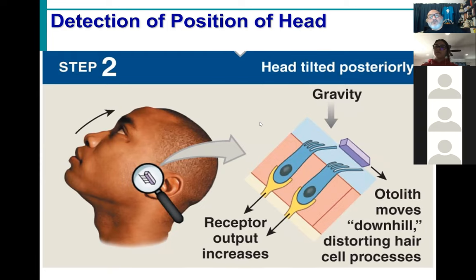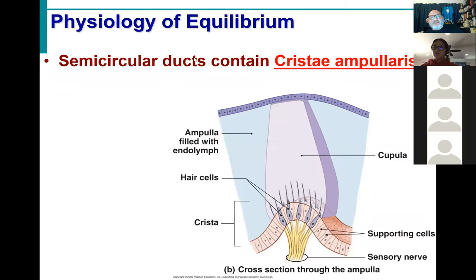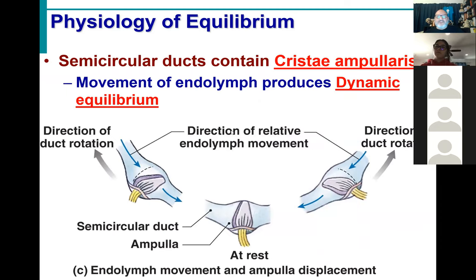However, how you move through space, as I mentioned, our dynamic equilibrium, is because of these special sensory structures that are contained in the fluid. And remember, as you start to, say, for instance, rotate in your chair, the fluid starts to move first. And as the fluid moves, it pushes on those sensory structures. And so as the fluids move and push on those, you get the perception of dynamic movement. You can actually experience this without spinning yourself in a chair.